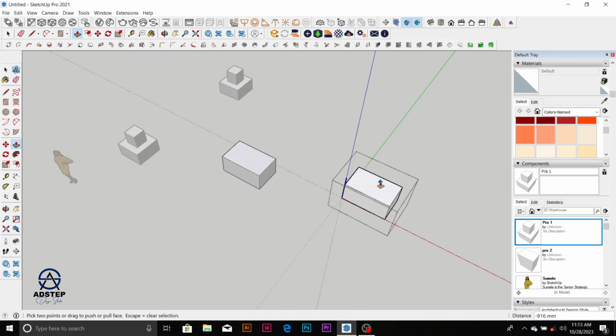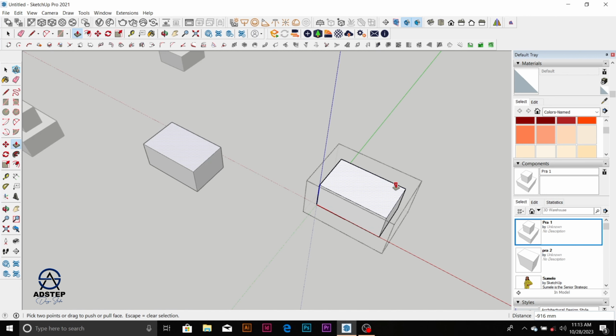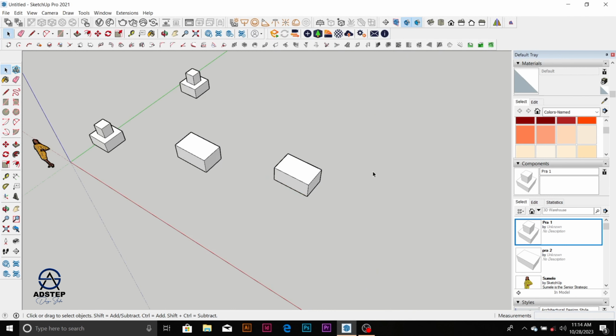Maybe you have one drawing and the drawing is in like 100 places, and instead of you editing one by one, just make it one component and make it 100. So just start editing one and you will see that it's going to affect the remaining ones. That is a component.